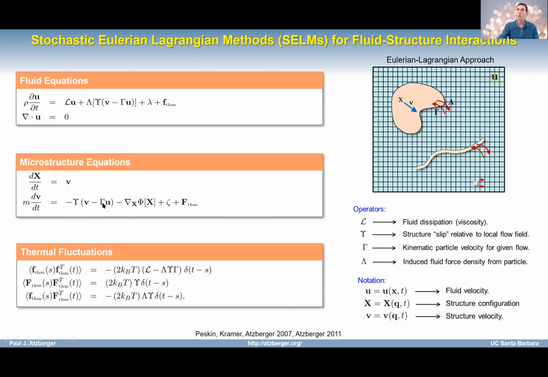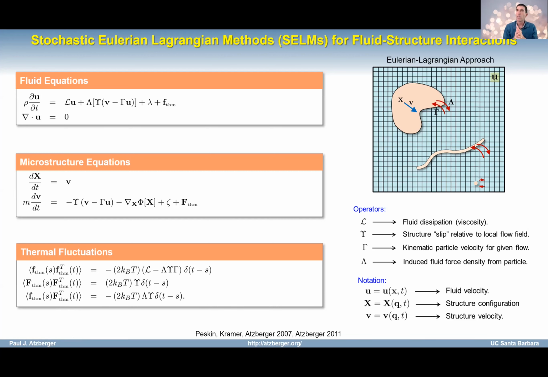But essentially what these fields are going to do is transfer momentum spontaneously from the fluid degrees of freedom to the microscopic degrees of freedom to balance that drag term, which is dissipative in nature. And so it's not going to actually lose momentum in the system, which is a little different than a Langevin simulation. It'll just be transferring momentum from fluid degrees of freedom to microstructure or vice versa. And that's why it's so important that you capture this correlation that I'm showing at the very bottom.